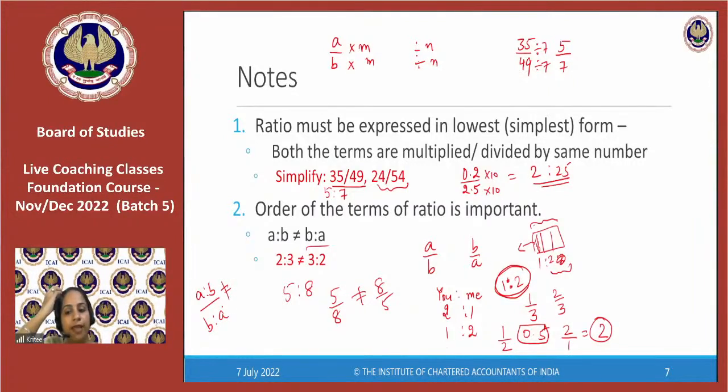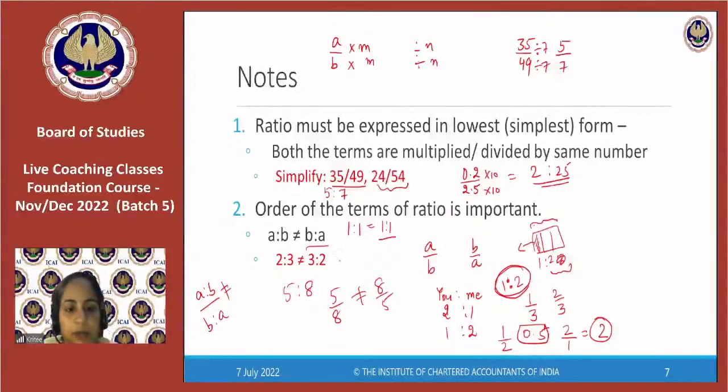The only place where they are going to be the same. Any guesses? The only situation or ratio where the order of the terms will not be important. Any guesses? Inverse are never equal, Garvit. Perfect, I'm getting good answers. Gaurav, Priyanka, Ritik, good answers. Yes, 1 is to 1. When the ratio is 1 is to 1, the simplest ratio, they are the same. Then the order of the terms will not matter.